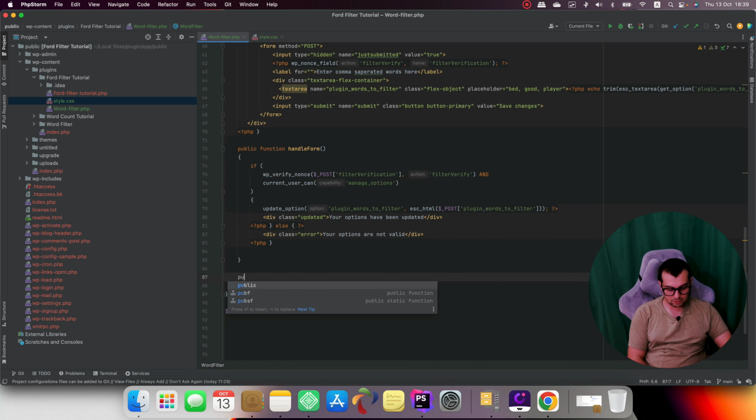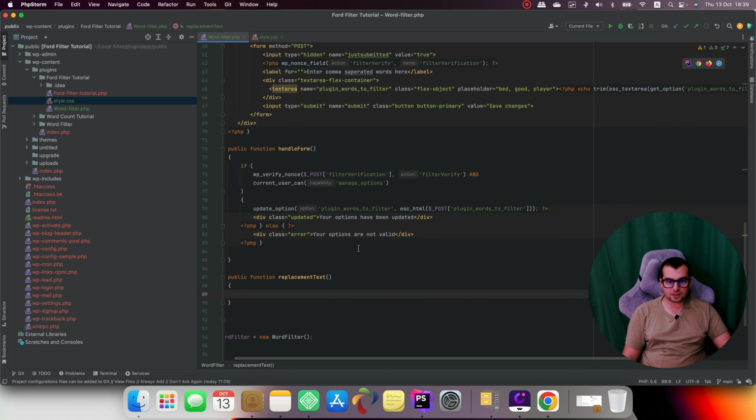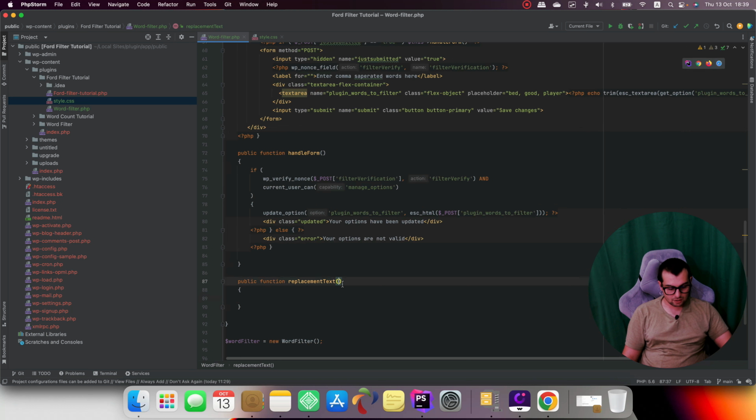I'm going to create it here, and let's just fix typos. Public function, and here I'm going to give it an argument of content, because it's a function for the content hook. It means we have content available for us in the form of this argument.